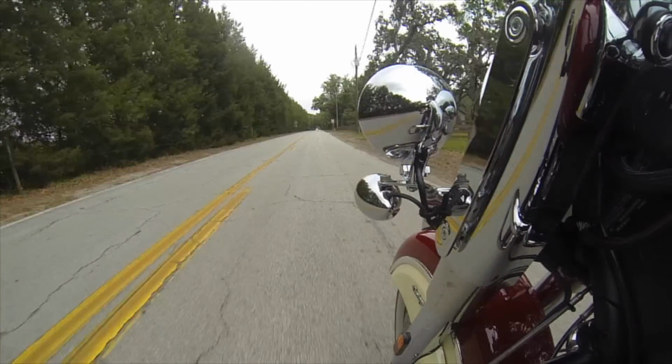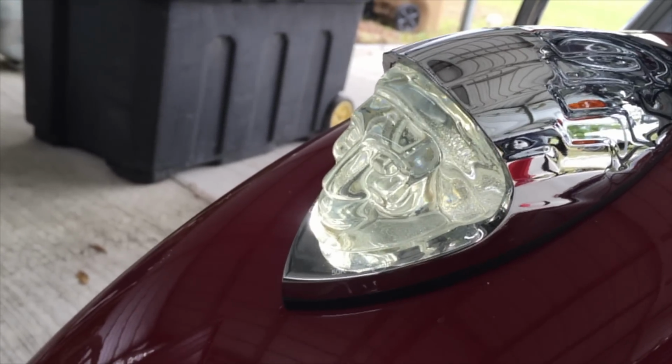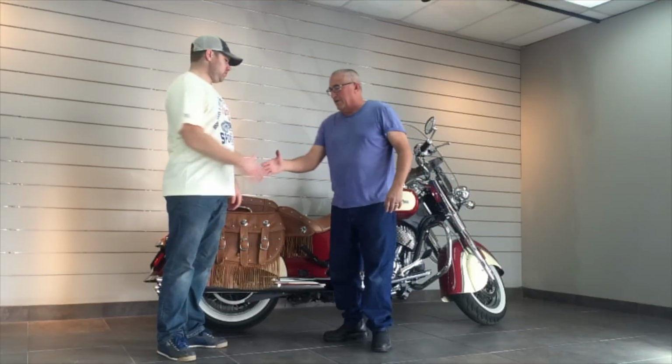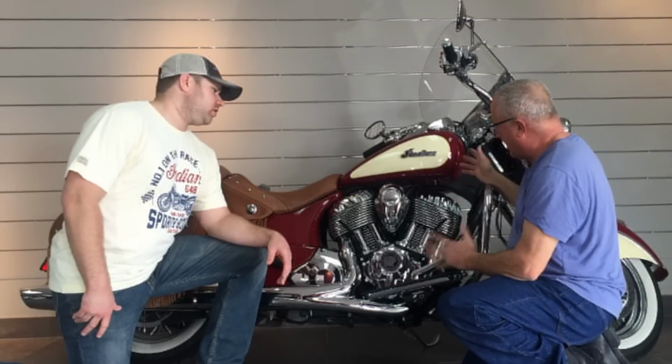I like it. Indian logo on the front fender. It lights up, which is pretty cool. I'm with AJ. He works for Indian. Okay, AJ, tell me a little something about this motorcycle.